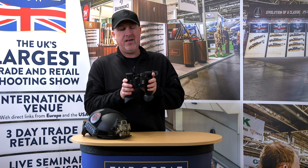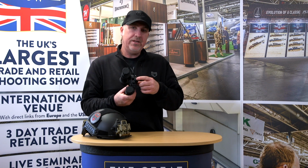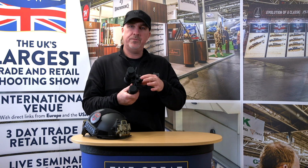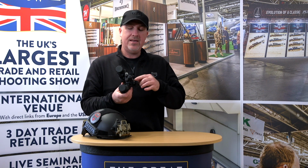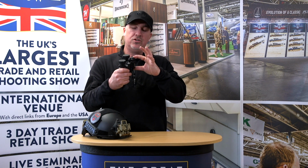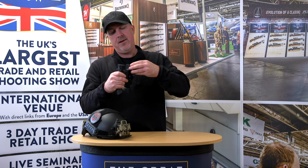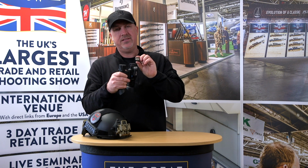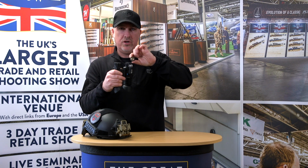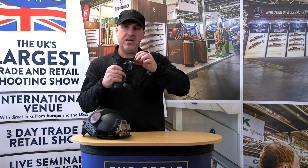This will run off either a CR123 or a AA battery, and the reason for that is that law enforcement require that devices can take a AA battery. Now, the way it works, because as you can see there's only one compartment that you can put a battery in, is that inside the battery cap there is a metal insert that you can turn around, put it back in the other way, and it will run the opposite of what you were doing.